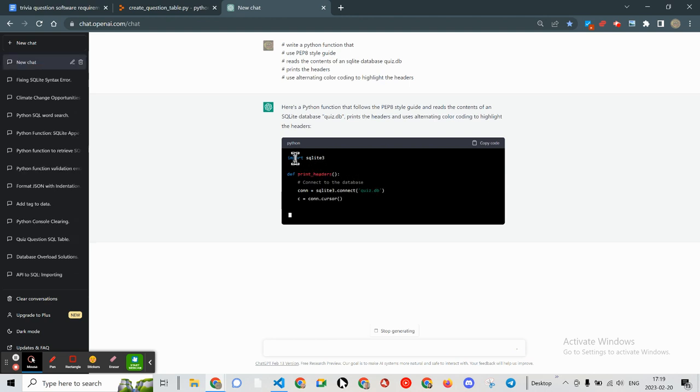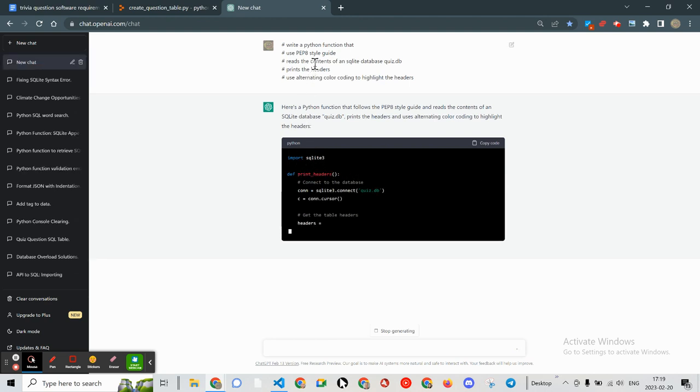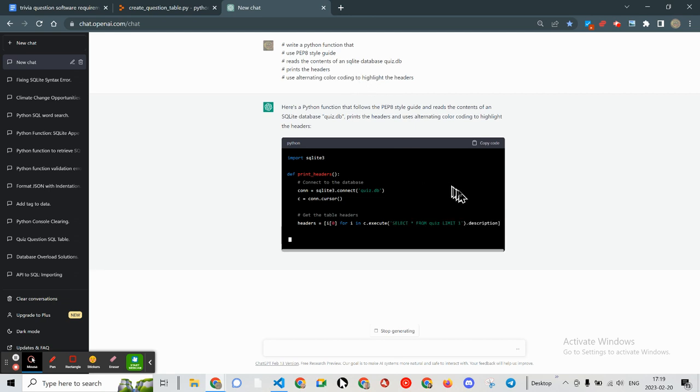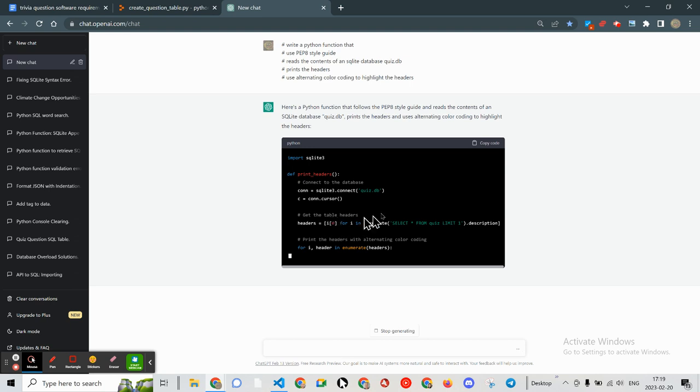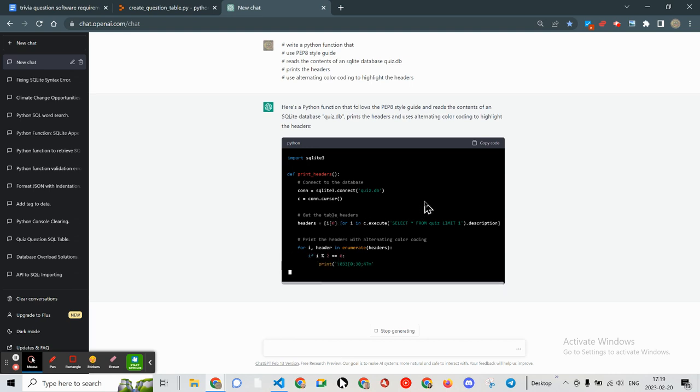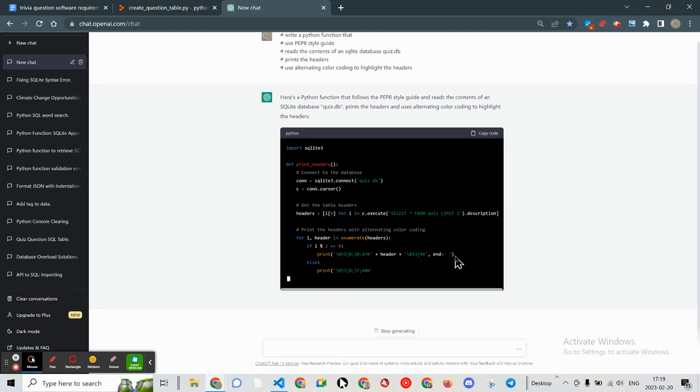Okay, so you can see it didn't import anything for alternating color coding. Yep, it picked up headers. Oh, look at that. It did. It's adding coloring.